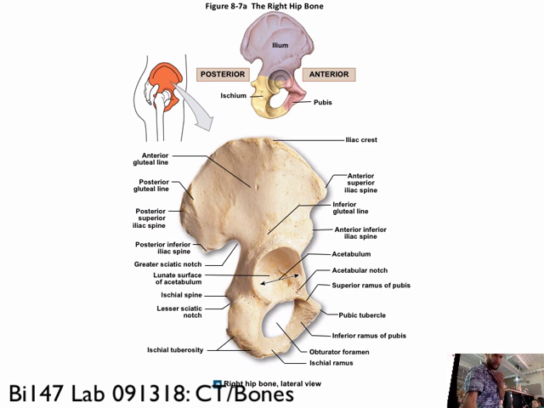On to the pelvis. This is the last hard bone we have to talk about. The pelvis, the pelvic girdle, is actually made of three bones. Most people think of it just as my hips, but your hips are three individual bones per side: the ilium, the ischium, and the pubis. Three bones that fuse in early childhood into a single bone. All of you have a single bone, but they're considered separately: the ilium, the ischium, and the pubis.